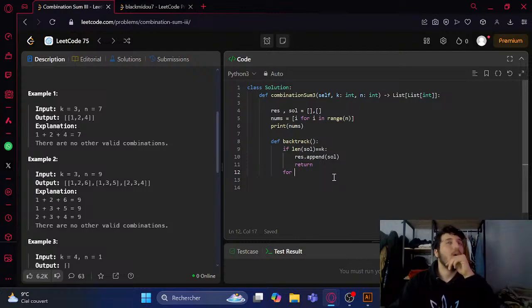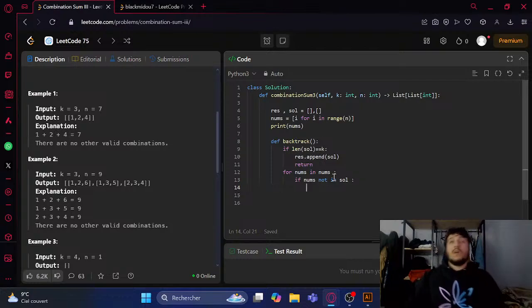So now I think I'm gonna iterate through the nums. So for num in nums, and then we cannot repeat the same thing. So if num not in solution, we're gonna append it to the solution.